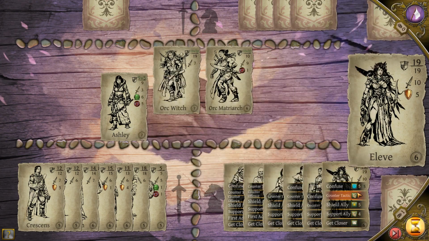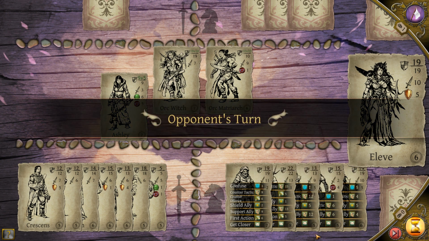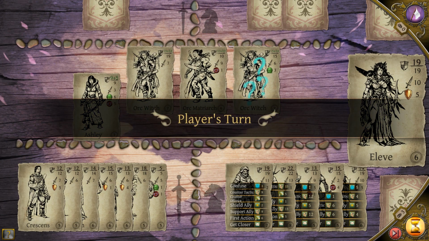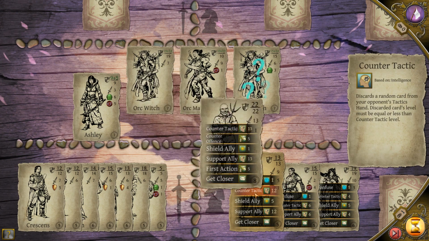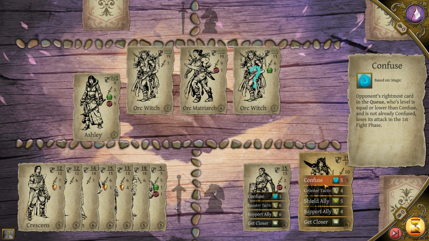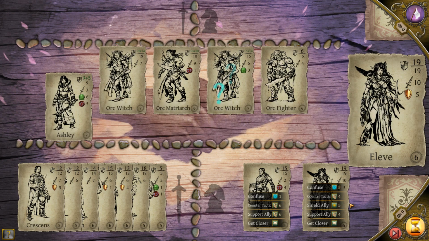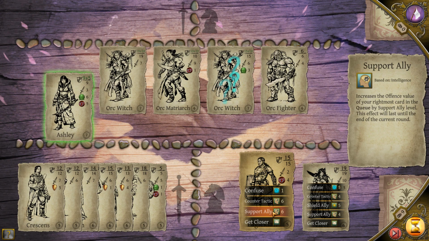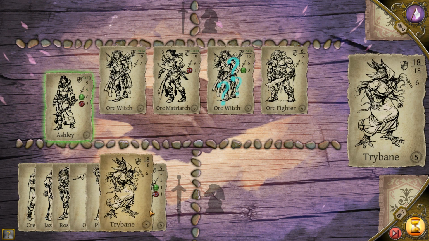You know what? I'm going to do a counter offense. Let's get counter tactic. Counter tactic. Nope, counter offense didn't work. Counter tactic. Can't confuse any of you. Okay. Support ally and shield ally. So, all the damage is going to go first, unfortunately.